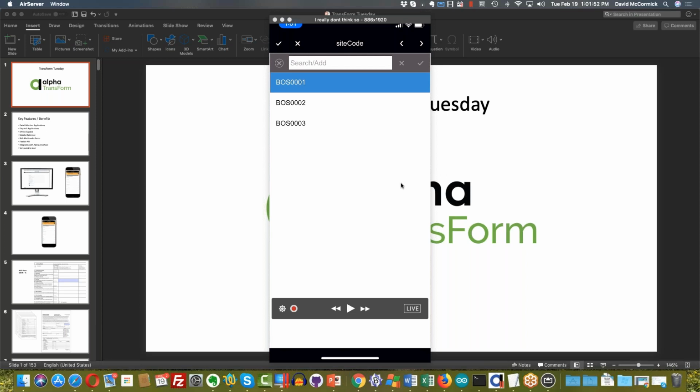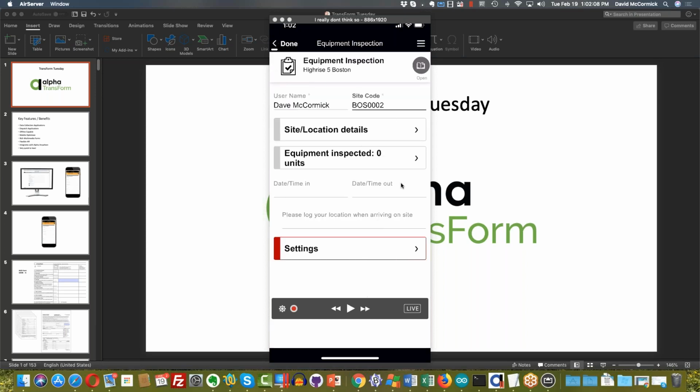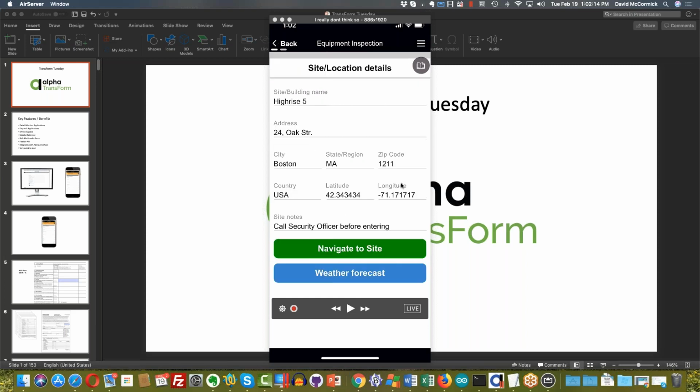Let's say I choose BOS 002, and I tap the check button, and I go take a look at the site location details by tapping on that button.